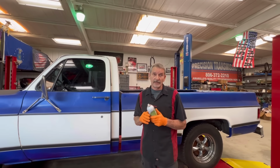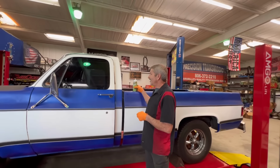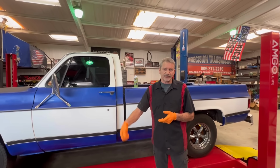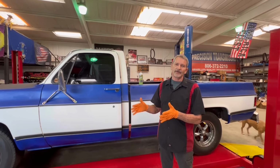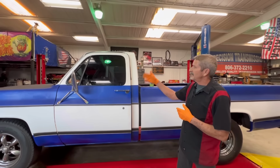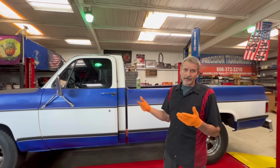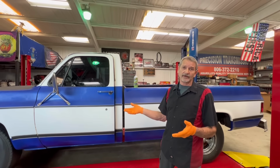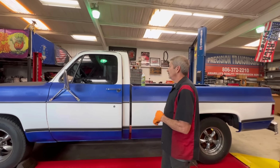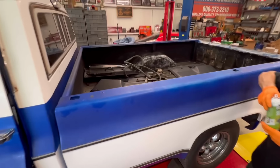Right, Teresa? That's right, that's how that works. But like I said, he's got a really tiny battery in it that almost feels like plastic, nothing in it. So it's really too lightweight for me, even for the vehicle itself. So we are upgrading the battery and the alternator to help this window situation. I know Marlon's going to be adding speakers and maybe a little bit of amp, so he needs the power anyway. Sure.